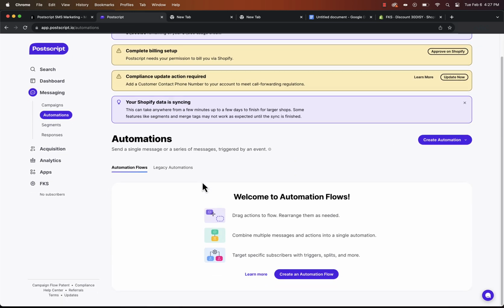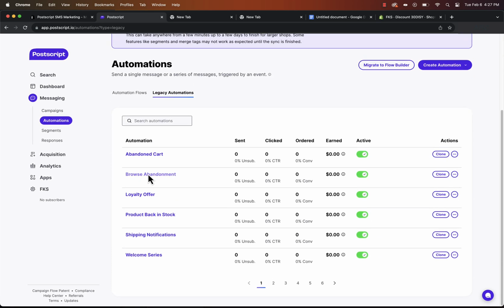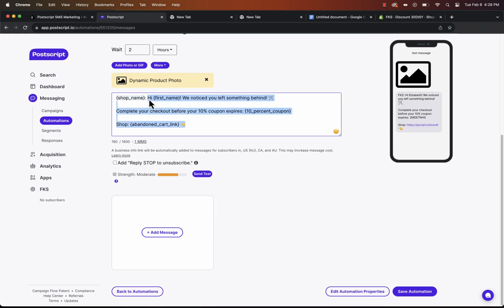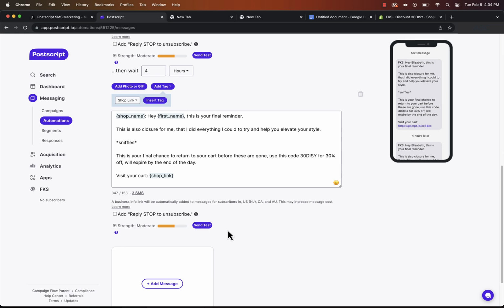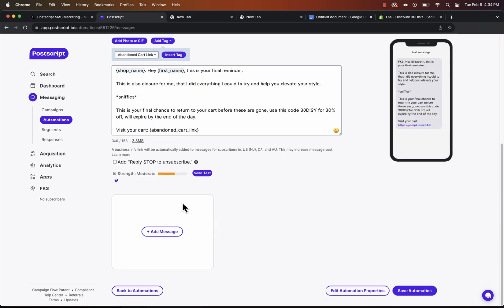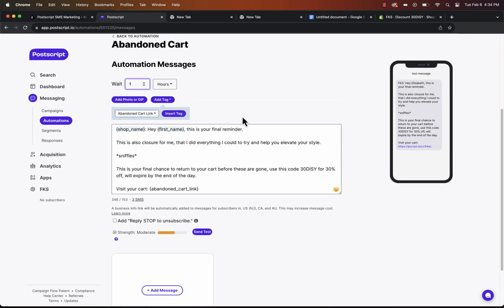Okay, ready for the funny one? The last one is the abandoned cart message. Let's edit it. This one is kind of funny. We don't want to make them feel like we are pressuring them. So that's why if we give them a good laugh, we will catch their attention. It needs to feel personal in some way, so it feels like a community, and the way you communicate with them reflects that. The wait time for this one will be set to 2 hours, and it reads like this.